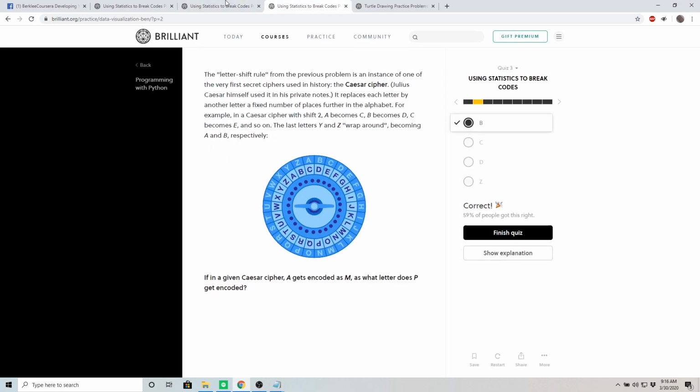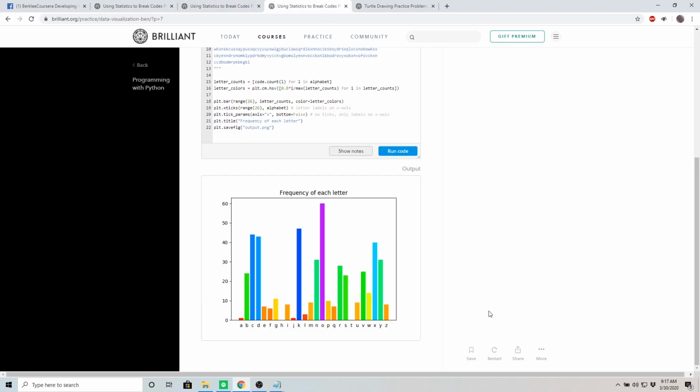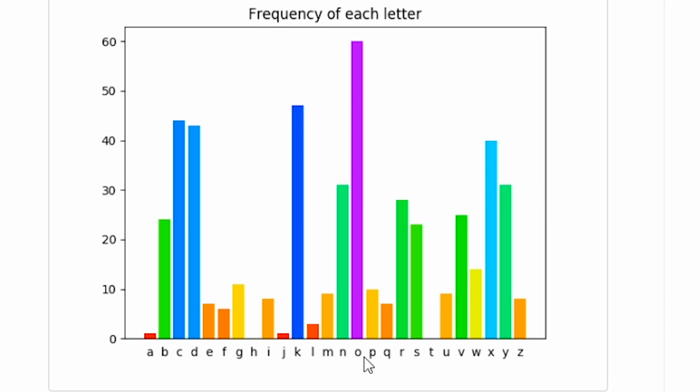So we'll go back to the statistics again. Going back to the first plot, as you can see, the most frequent letter that popped up in the paragraph is a vowel, which is the letter O, which is somewhat true because it should be a vowel. Otherwise, vowel or S, depending on the sentence. But for a quick reference, we're going to use the fact that the letter E is the most common vowel in the English alphabet. So let's assume that the true paragraph's most common letter was the letter E.